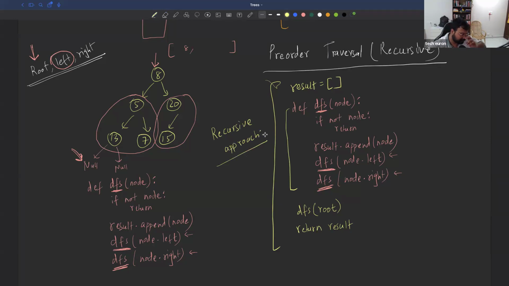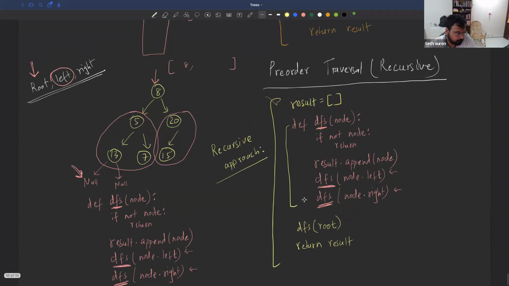If you're not understanding this, don't worry. The recursion we will discuss as a separate subject. But try to understand once. See what will happen. We are calling this DFS on the root, so we'll start from here. Keep this example in mind. I'm trying to show you one dry run: DFS on root.